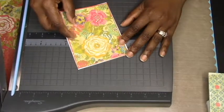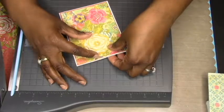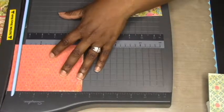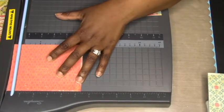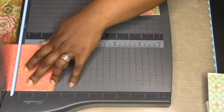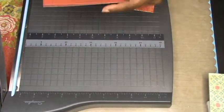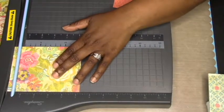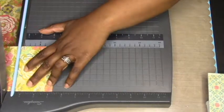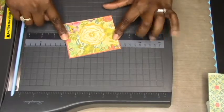However, I'm not going to cover my whole card base with that. So I'm going to take this down half because I want to leave half of the card white right there. So that's what I'm going to do. I'm just going to take a bit of this off. Okay, so I'm going to take 2 inches off. And I'm also going to take 2 inches off of this piece. And let's see what I get. Okay, perfect. So I just wanted to make a little mat like that.